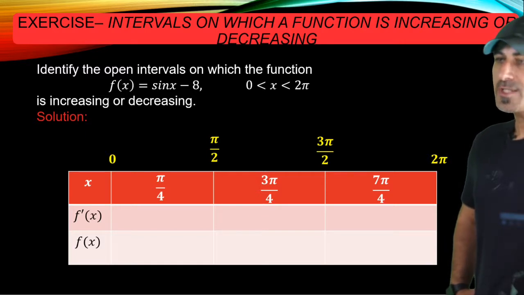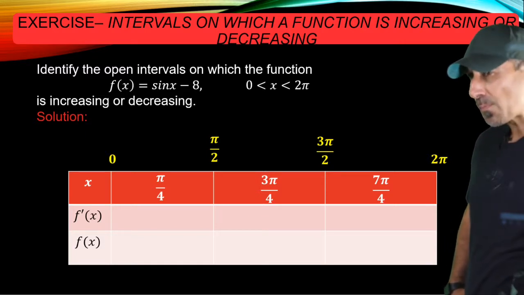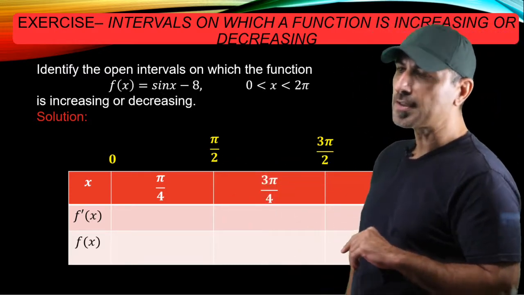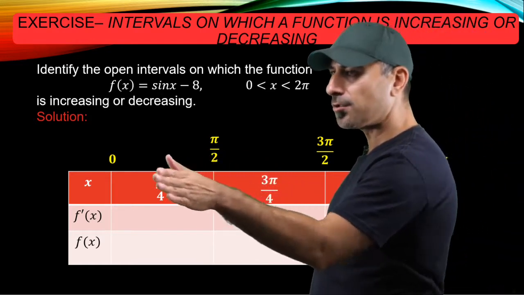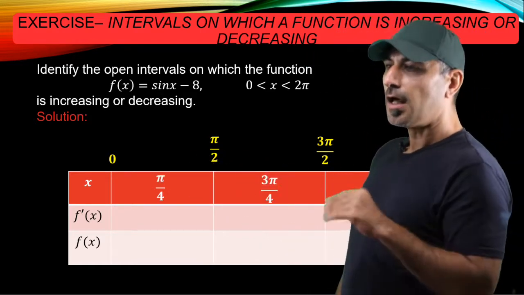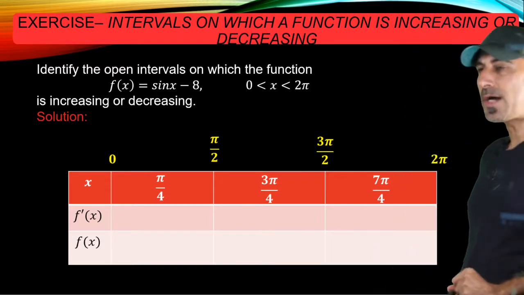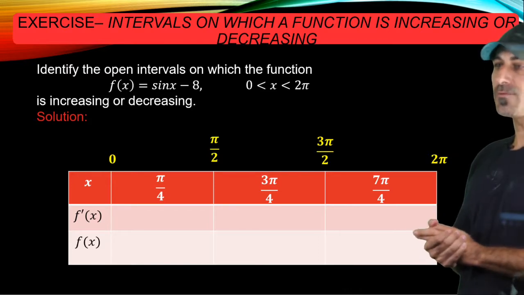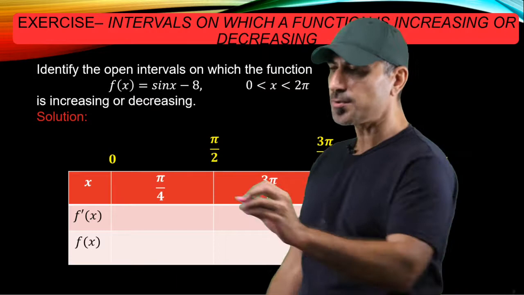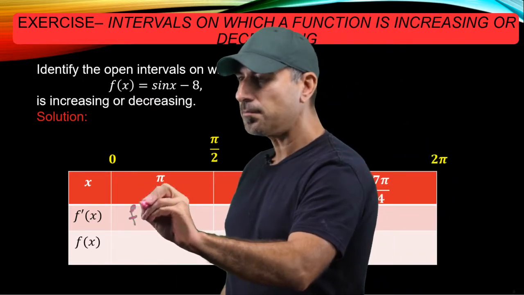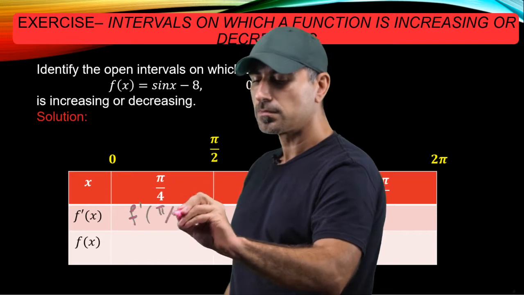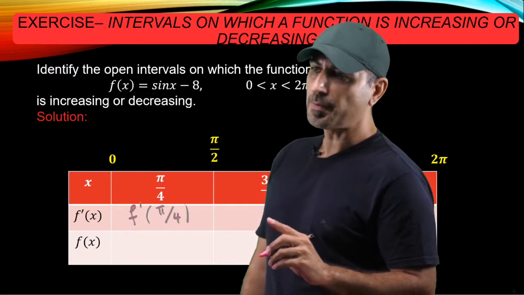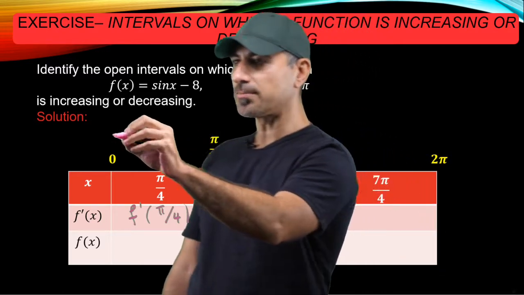So the next step here is to determine the sign of f prime across the x-intercepts, pi over 2 and 3 pi over 2. For that purpose, I'm going to choose sample points on the left and on the right of the intercepts. Based on the value of f prime, I'll conclude the sign of f prime for those subintervals. So calculation-wise, we're going to evaluate f prime at pi over 4, and go ahead and punch in cosine of pi over 4 because f prime is cosine x. Let me just write that down here.